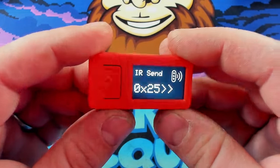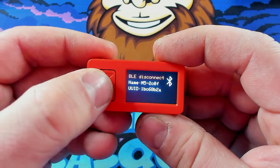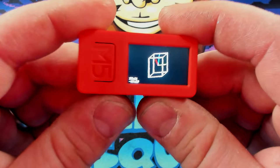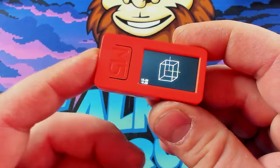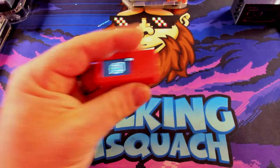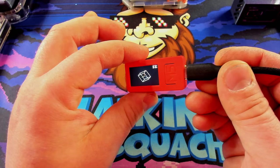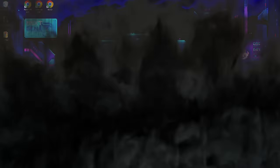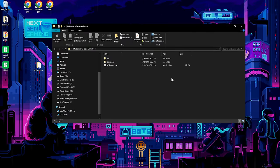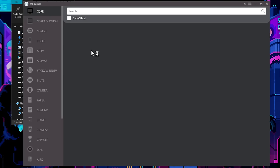This thing is so much fun. Now, what's also going to be super useful is adding custom firmware to it, because obviously this is just a demo. So let's hop to the desktop and check out M5 Burner and see what else we can do with this thing. First, let's plug it in — this thing uses USB-C, which is definitely my favorite connection type. Here we are at the desktop. Just Google M5 Burner — it's the first thing you'll run into, because it's the software we use any time we want to change the firmware on an M5 product.